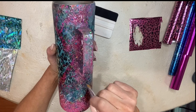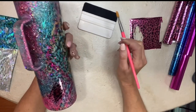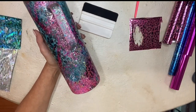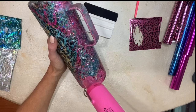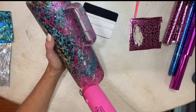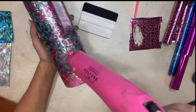So instead of having one big block there, you'll see how you can see the pink leopard on the bottom. I'm going to go back in and do a little bit in the center of that where I can add a little bit of teal. So almost I'm layering these on top of each other so there's not a big block of color in a certain area. I don't want full coverage here. I want it to be very random and distressed looking, just like it's going to mirror the vinyl pattern here.